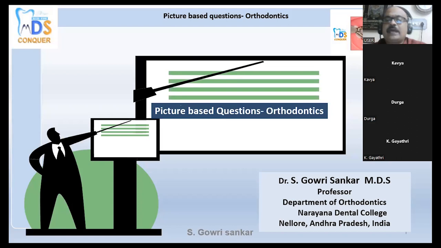In the orthodontic subject, we have the questions. Of the 16 questions, 4 questions will be from the diagnosis part and 4 questions from the appliances or mechanics part. Nowadays, if we look at the last 6 years, there are nearly 16 to 20 questions coming in each entrance. That means almost 5 to 7%, which carries about 80 marks out of 720 in an entrance, are from orthodontics.